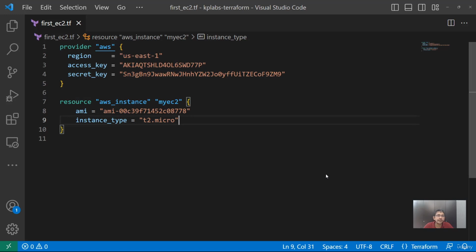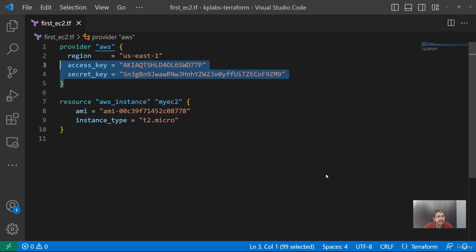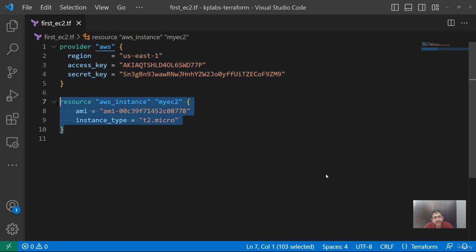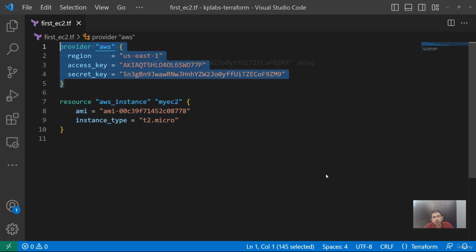Great. So I hope with this you understood the base workflow on how resources can be created. Now one thing to note here is that this provider configuration would remain the same. Today you are creating a virtual machine. Tomorrow you might be creating a different resource in AWS. So this resource part can change, but the provider part will always remain the same, primarily because you are working with AWS and the authentication is an important area that Terraform needs to perform the operations.